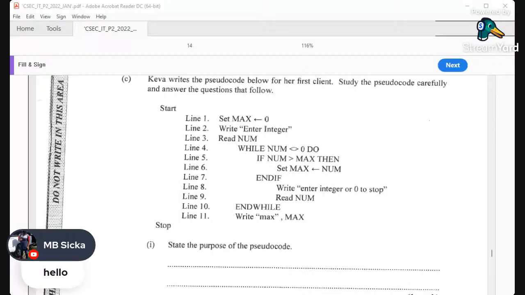All right, I'm going to screen share Word now. All right, this part.